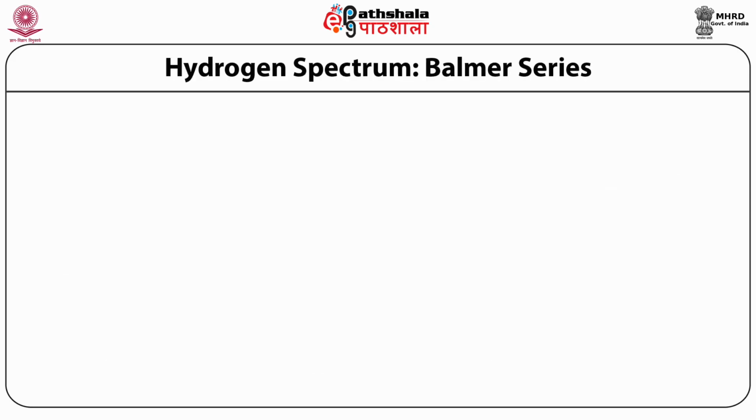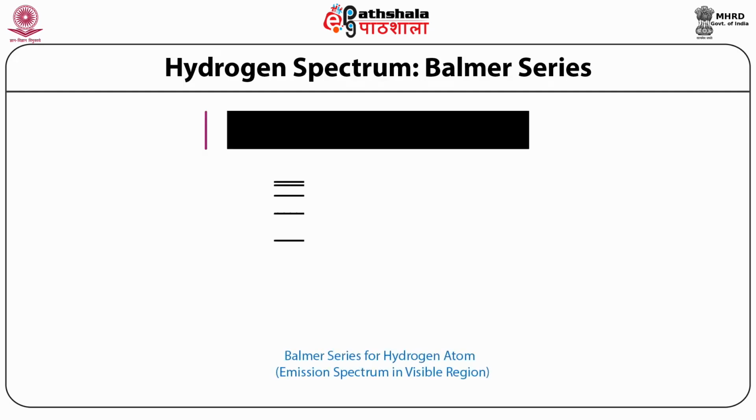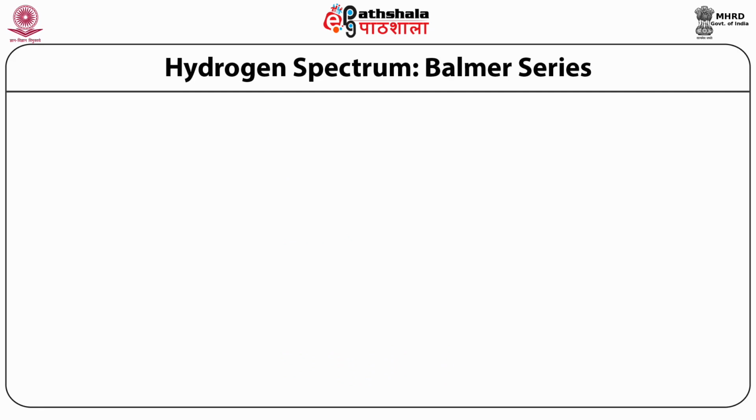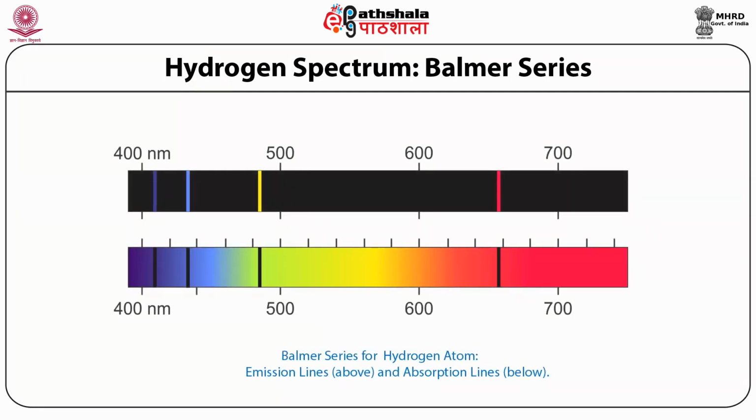Now on the screen you can see the emission spectrum in the visible region. That is, in other words, the Balmer series for the hydrogen atom. You can very clearly see these lines. These are the emission lines, as I said, and the red line corresponds to the transition from n equal to 3 to n equal to 2, and the next one is from n equal to 4 to n equal to 2, and the next one on the left, more towards the blue region, is the blue line, and then the violet line. The corresponding transitions or electron jumps are shown below the spectrum. Now on the screen you can see the same picture, the emission lines of the hydrogen spectrum in the Balmer series.